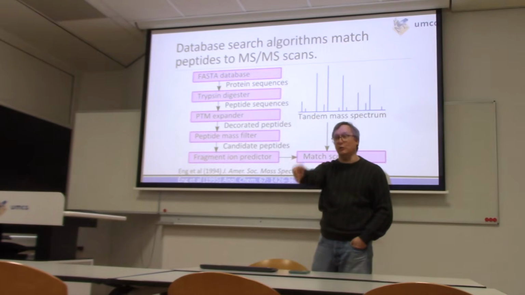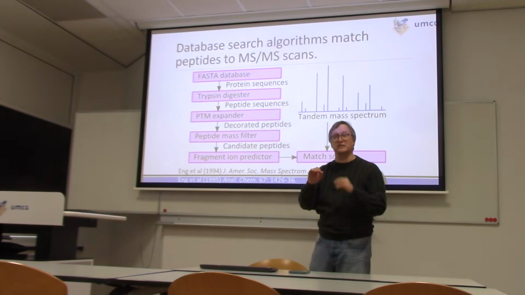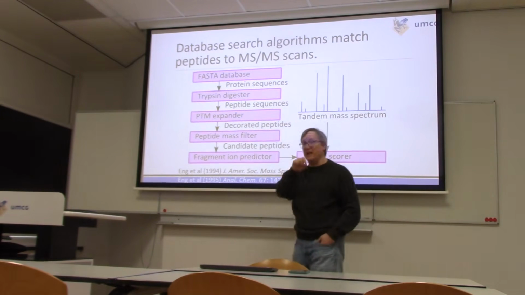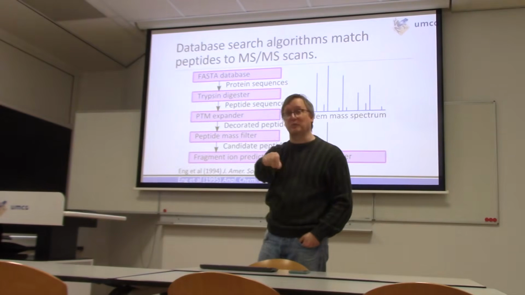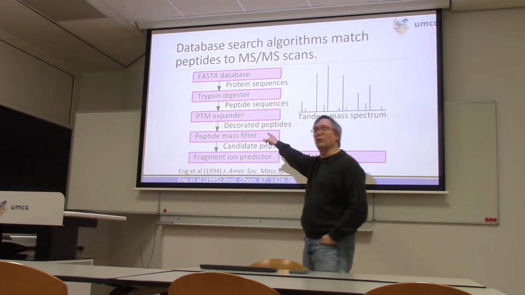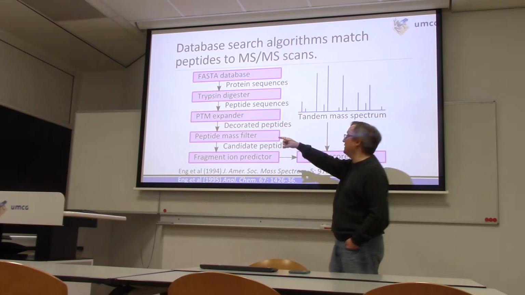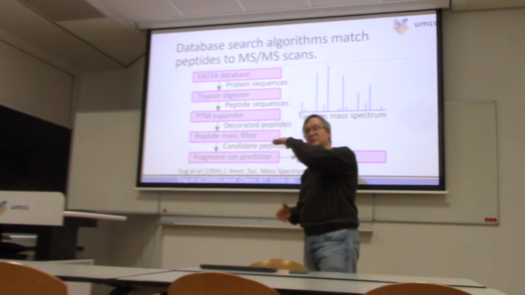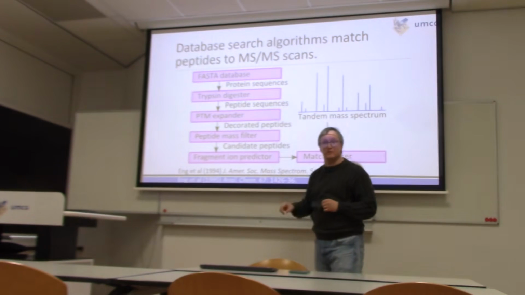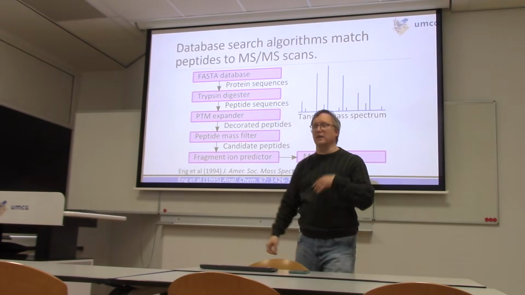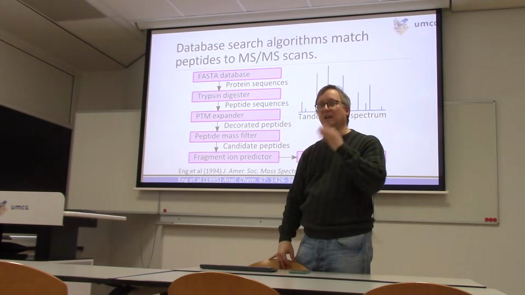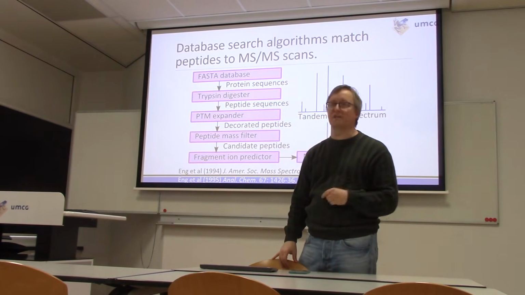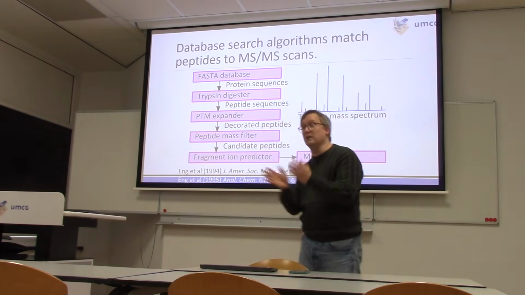Any protein in a human is one that we need to consider as a possible match for the MSMS scans we've got. On the bench, you use trypsin to digest those proteins to produce peptides. In silico, the software needs to do the same thing. It needs to apply a trypsin cutting rule in order to turn those input protein sequences into peptide sequences. That's typically done by a trypsin digest rule that says any arginine or lysine is an acceptable cutting site unless proline is the next amino acid. That's the most common way that people define this.